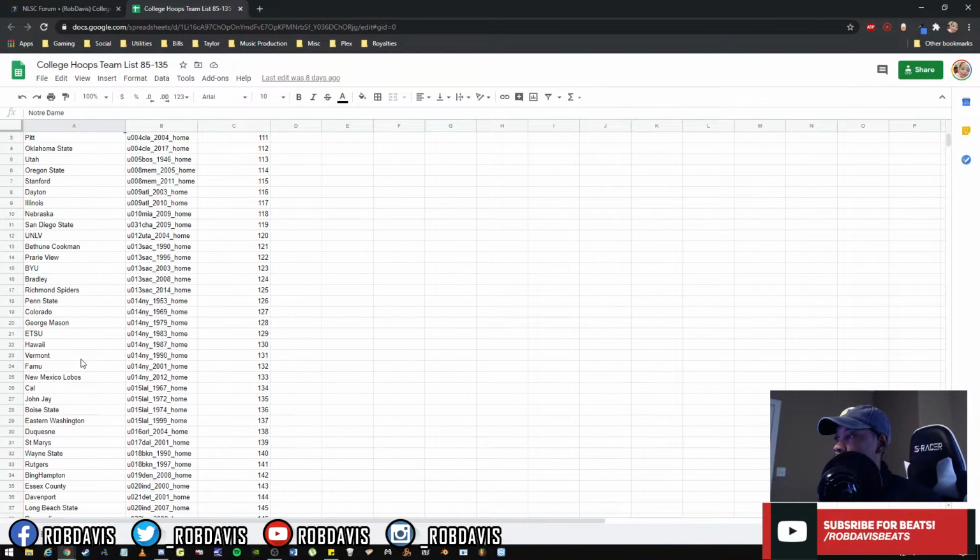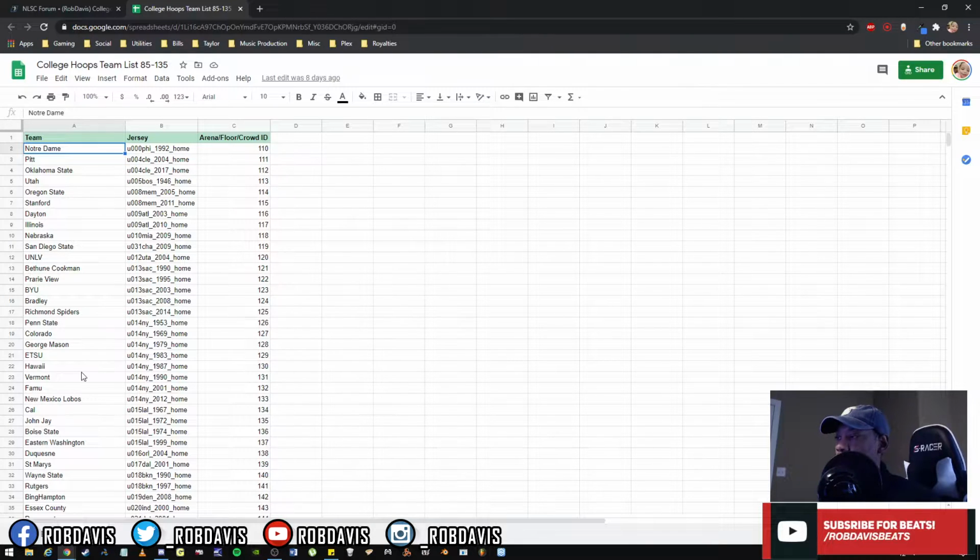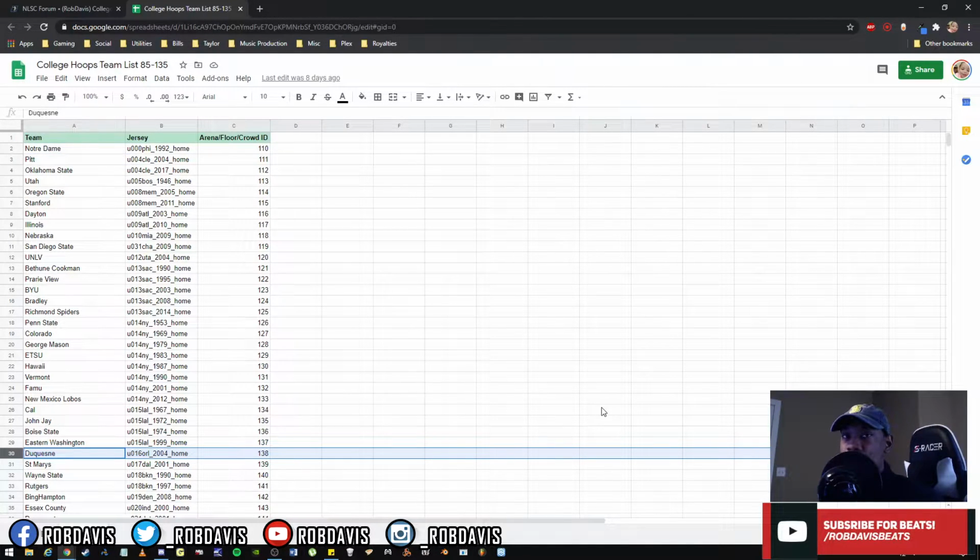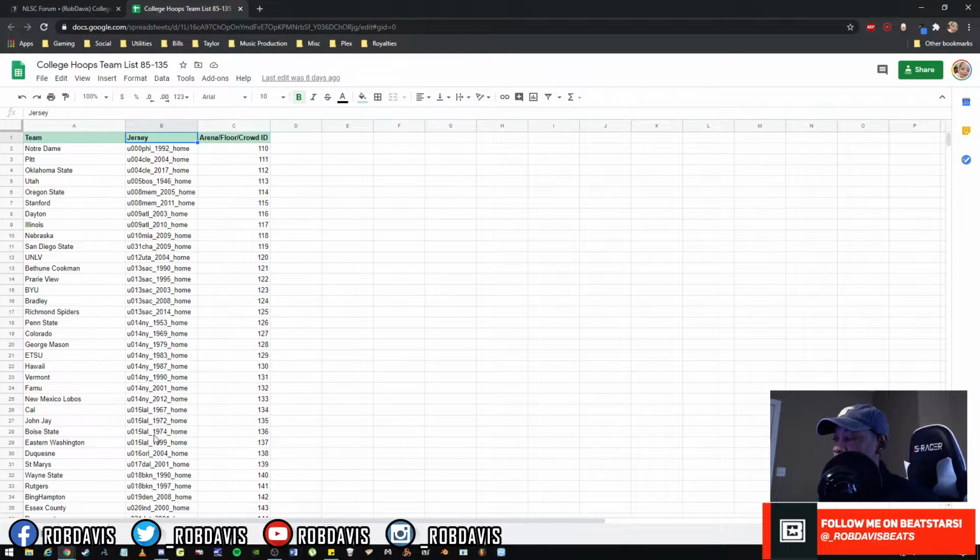Typically, when people release these roster projects, they have 30 teams, because that's the minimum you have to have in My League, and people make these with the intent of taking a roster into My League. With 30 teams, depending on how many jerseys you have, a jersey has a home and away. You have an arena file, a floor file, a crowd, a logo. You have all of these files. That's 5 or 6 files for just one team. If you add that up for 30 teams, you're over 100 files.